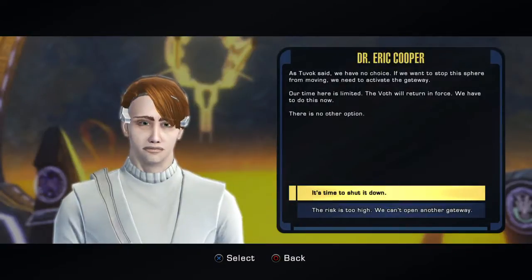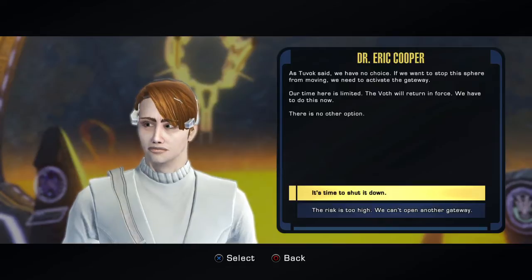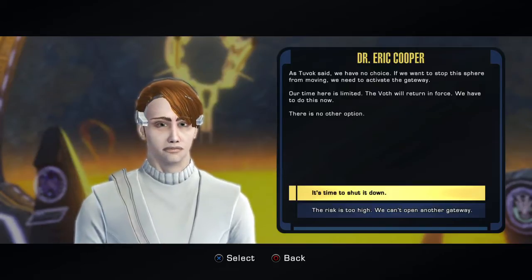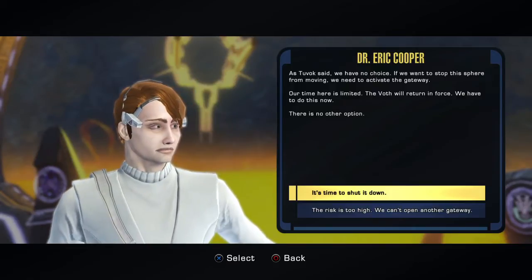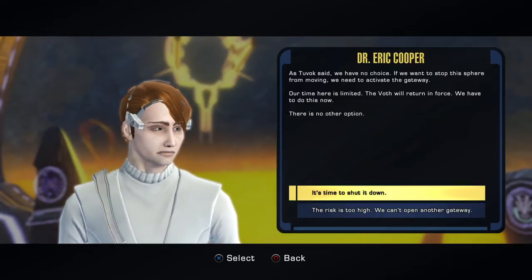As Tuvok said, we have no choice. If we want to stop this sphere from moving, we need to activate the gateway. Our time here is limited. The Voth will return in force. We have to do this now. There is no other option.